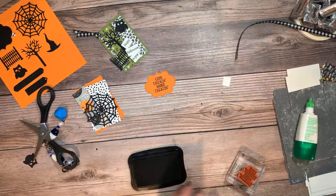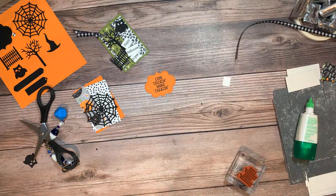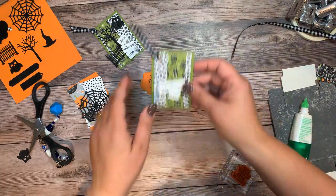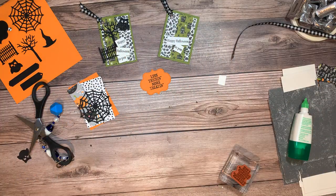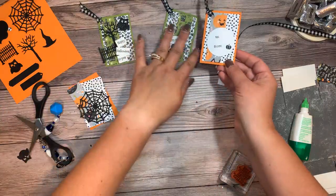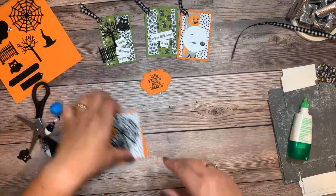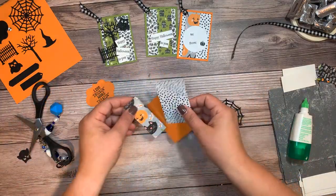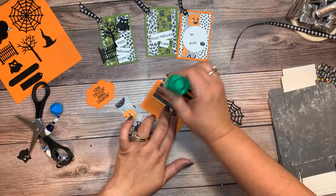And there we go. So you could just put that on there, make the tags like, here, this was our last week's one. You see that? This is super cute. Now we built on it by adding some die cuts. Let me see if I can find the one that I'm doing right now. Yes. So this one last week, look at this. I just said a to and a from. That's all I put on it last week. Very cute as well. But now if you want to step it up, just another little step up from this, go ahead and work on what I'm doing here.